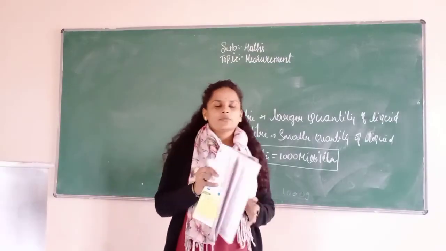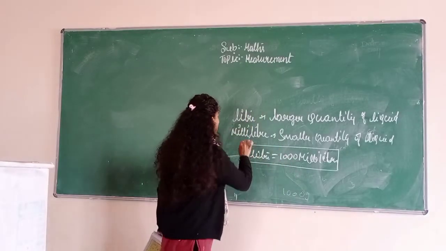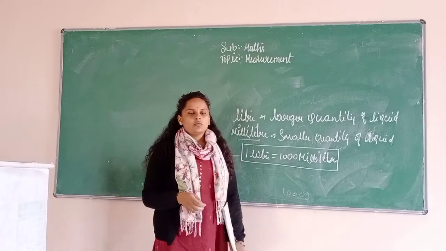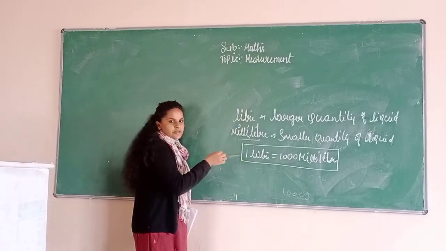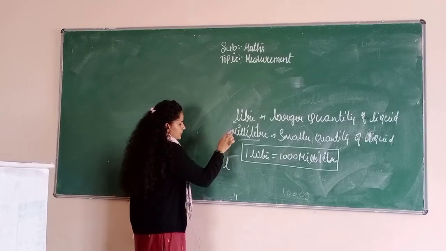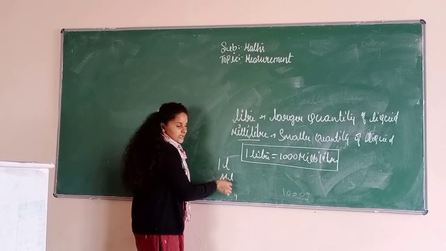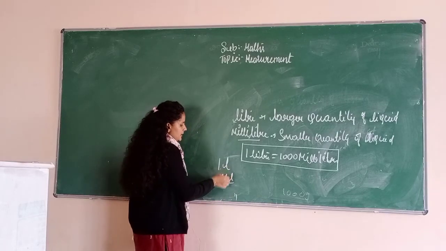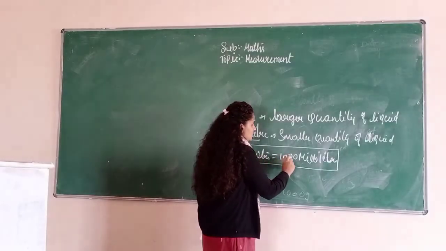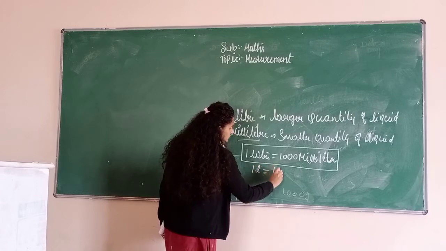A few drops of liquid in a spoon we measure with the unit milliliter. And we have a 1 liter bottle with water in it, so we measure with liters. L stands for liter and ml stands for milliliter, where m stands for milli and L stands for liter. So 1 liter is equal to 1000 milliliters.